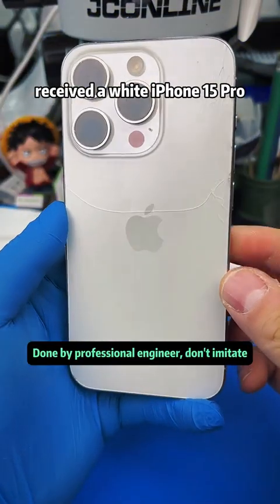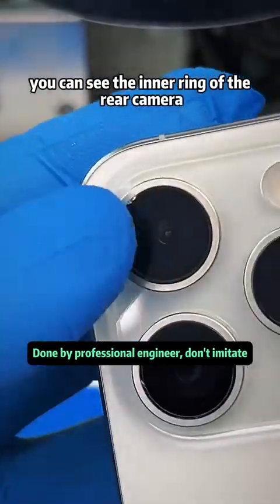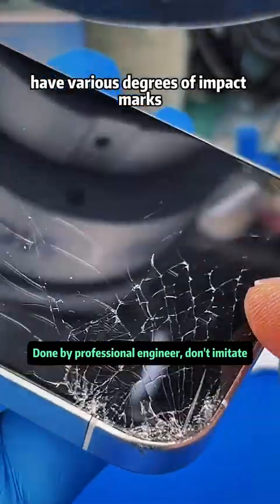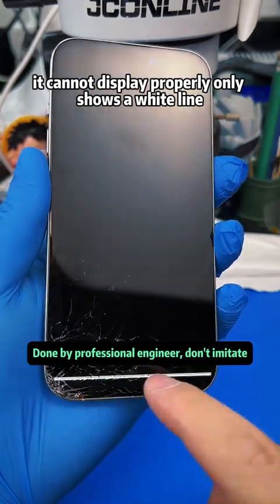Received a white iPhone 15 Pro. The back glass is already shattered. You can see the inner ring of the rear camera steel frame is damaged. All four corners of the midframe have various degrees of impact marks. The screen is also completely shattered. It cannot display properly, only shows a white line.